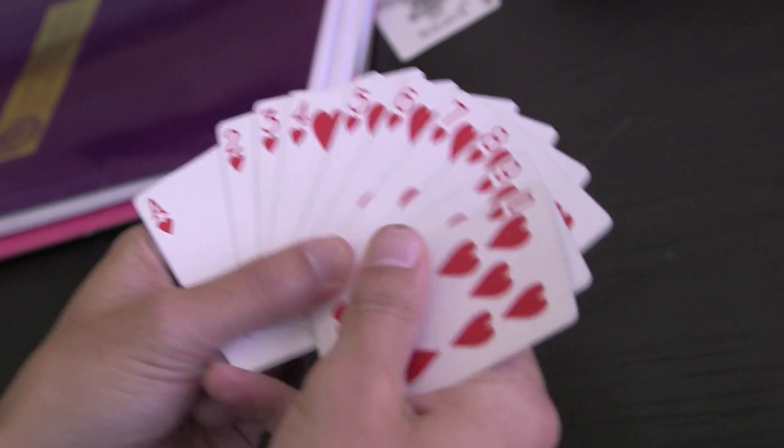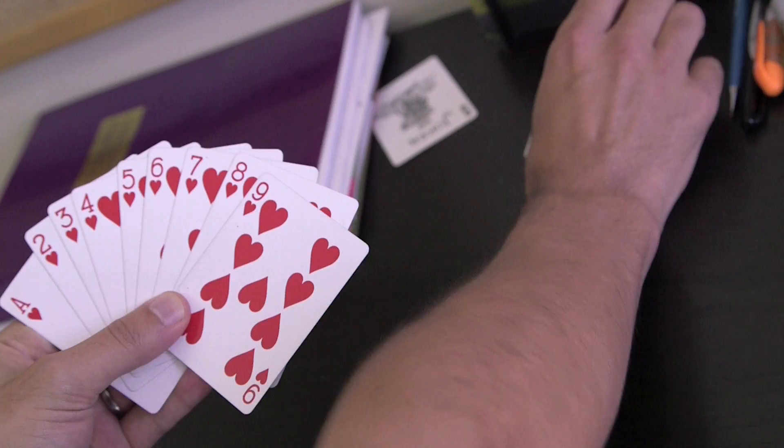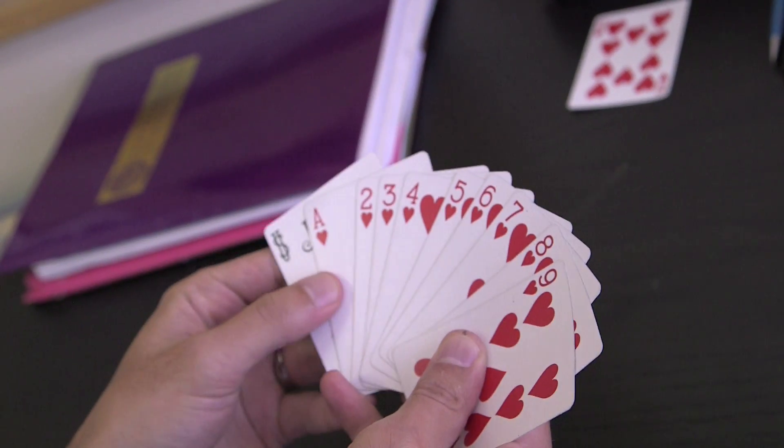Sweet, we're done. That's it, that's what I wanted to show you. I'm such a bad magician — I'm actually gonna tell you how I did this. I guess a good magician isn't supposed to reveal the tricks, but I'm gonna tell you how this works. So here's the cards in order. I'm actually going to take the ten out and put a joker back in, and we'll talk about why I do this in a minute.